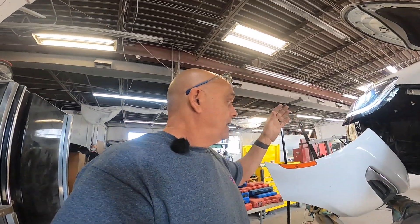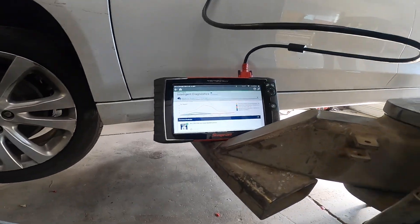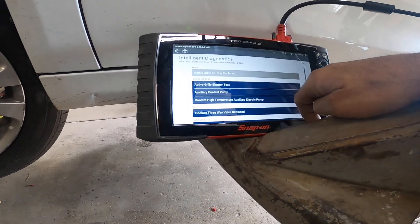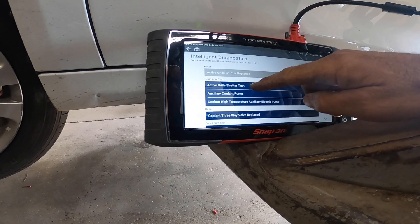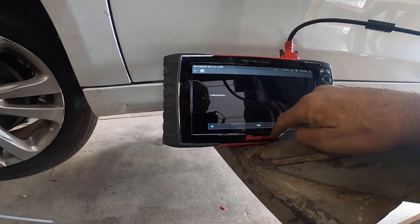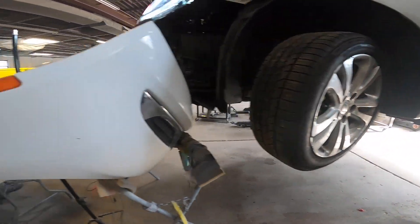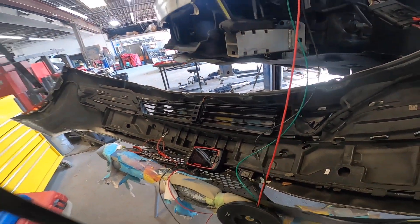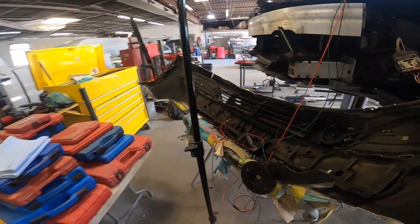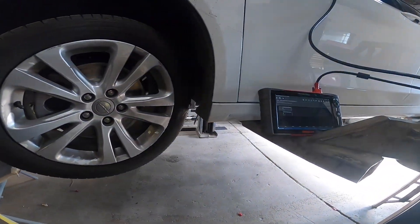I got the new fuse in, got the shutter grille hooked up, and I've got my scanner hooked back to it. You can actually hear the fans are not running a million miles an hour. Let's go back to functional test - let's do the shutter test one more time to verify everything. Collecting the data - we've commanded it open and it's already open. Now let's command it closed - and it is closing. We're good to go.